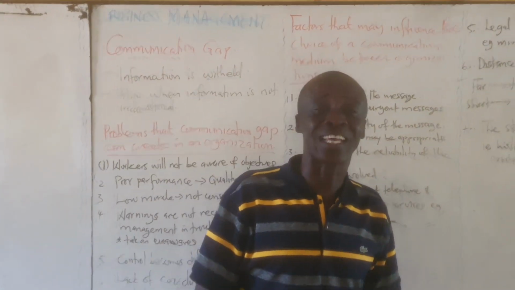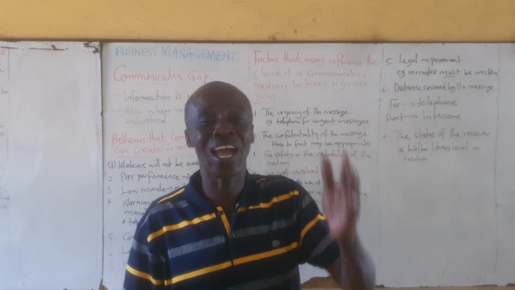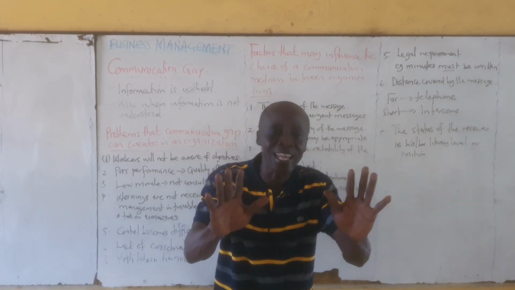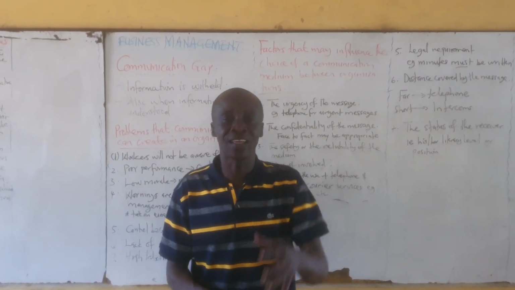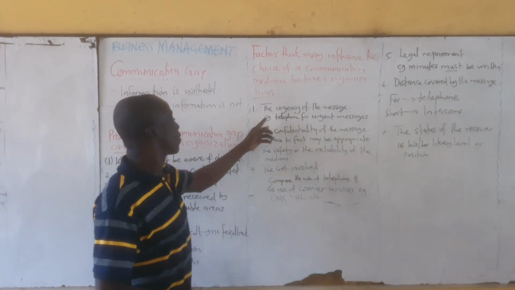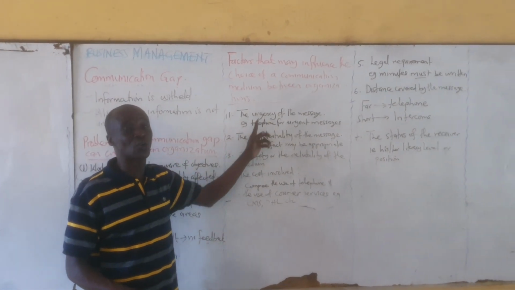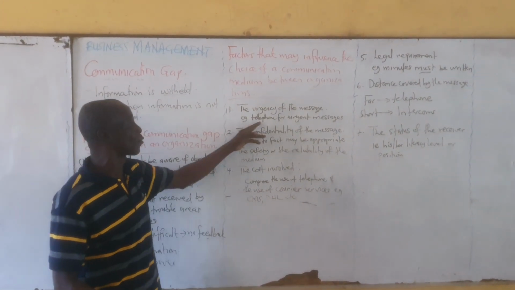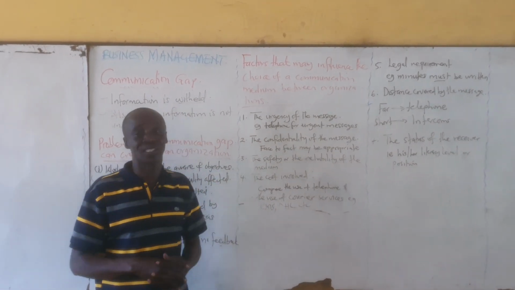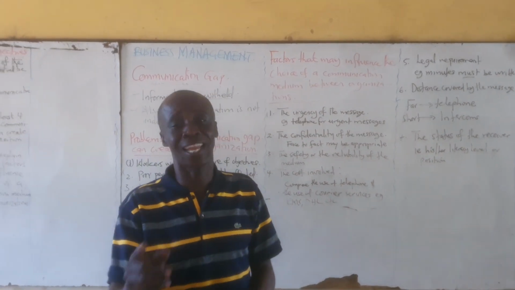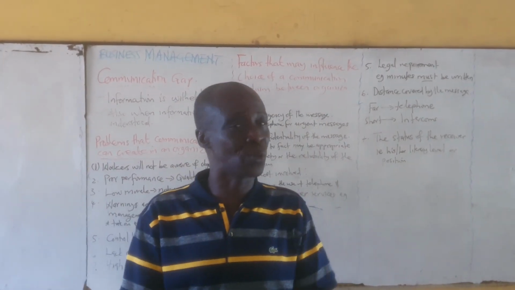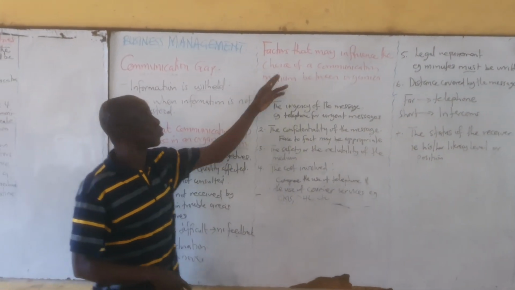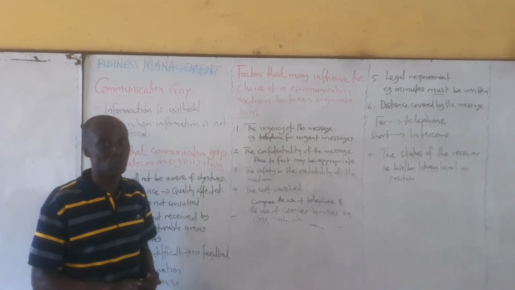If the message to be sent is so urgent, when you say something is urgent, it means that it needs immediate attention. So if you delay, there will be problem. So if the message is supposed to be received urgently, then it means that telephone may be appropriate. If you sit down, you write a letter, by the time you post the letter goes or whatever, there will be delays. So the urgency of the message will show which of the medium you should use.